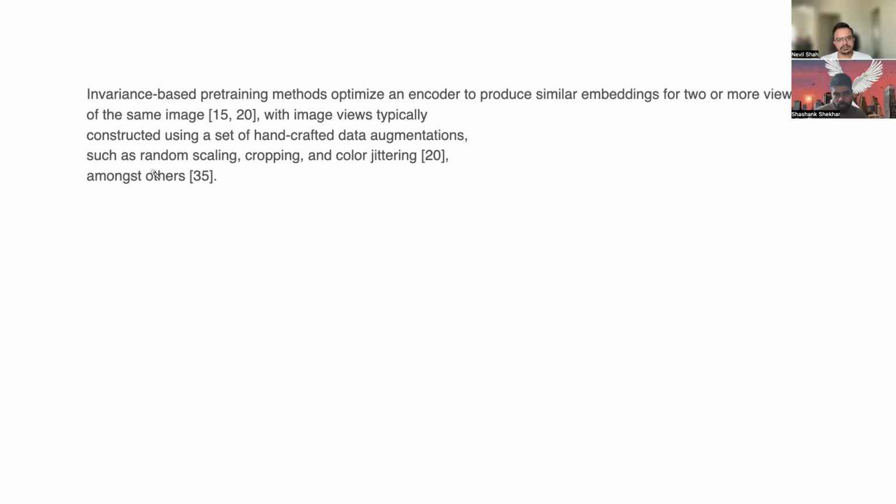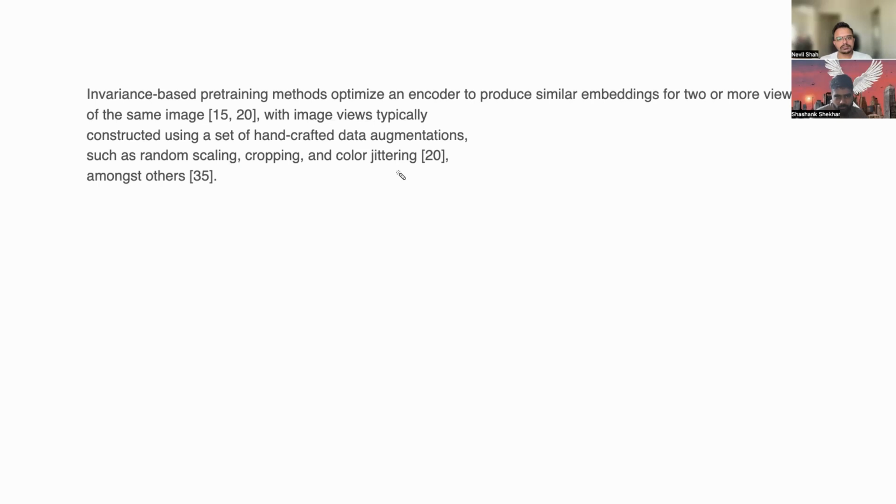The disadvantage of this, and now connecting this to the idea of world models, is that in the YouTube video as well, they talk about how AI needs to understand multiple modalities, right? Because the concepts are reoccurring in image, sound, and video, etc. So if these are the only methods we use to train AI models, then the problem we will run into is random scaling, random cropping, and color jittering can be applied to images, but they cannot be applied to sound, right?